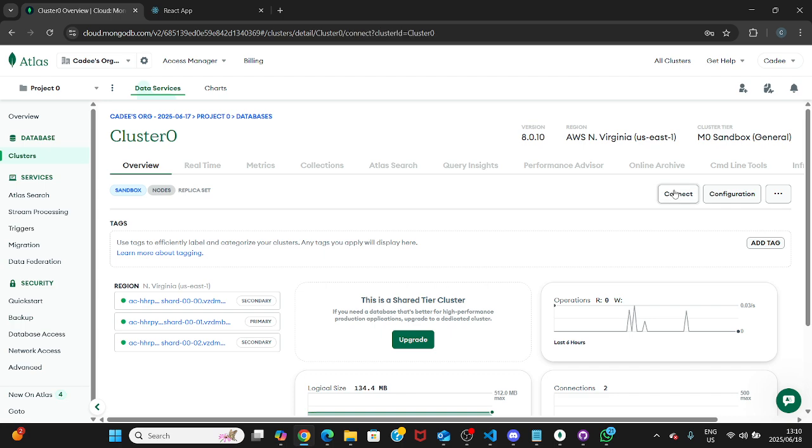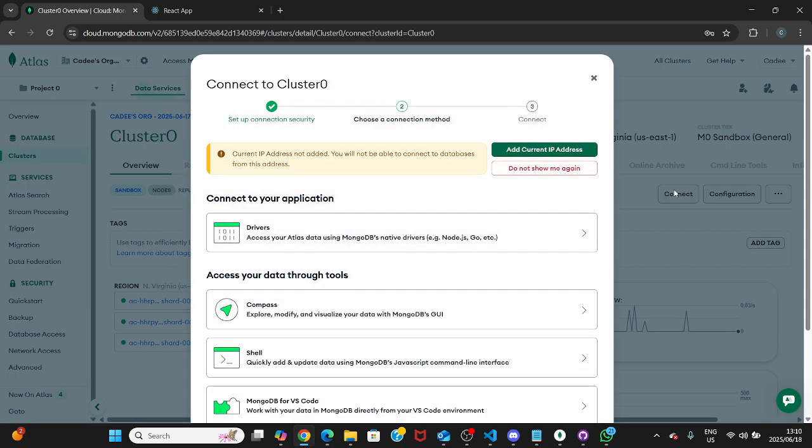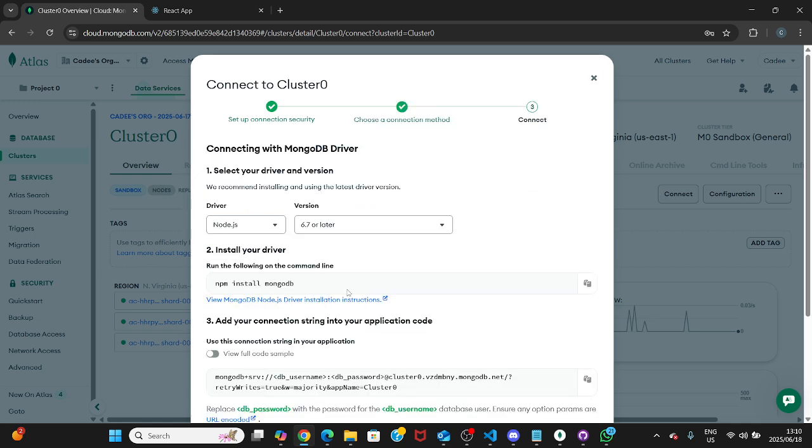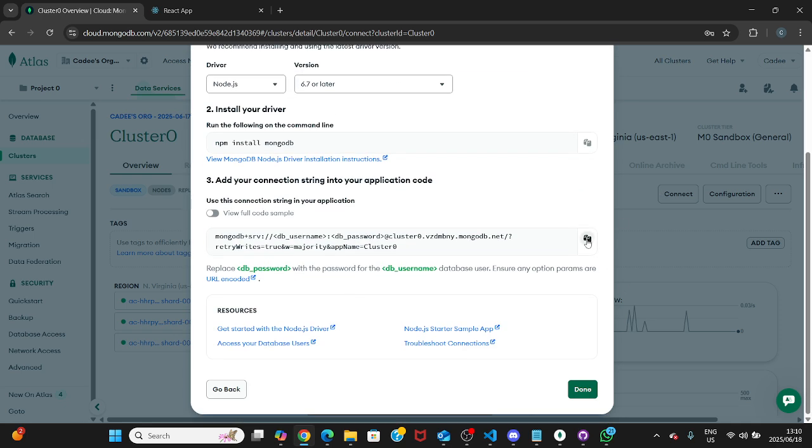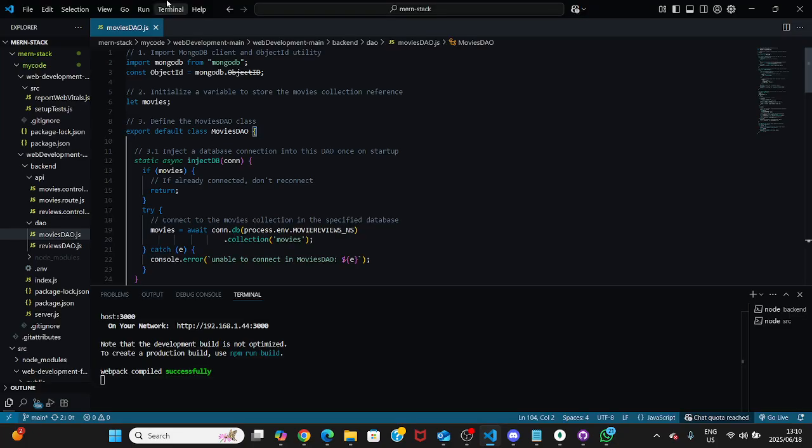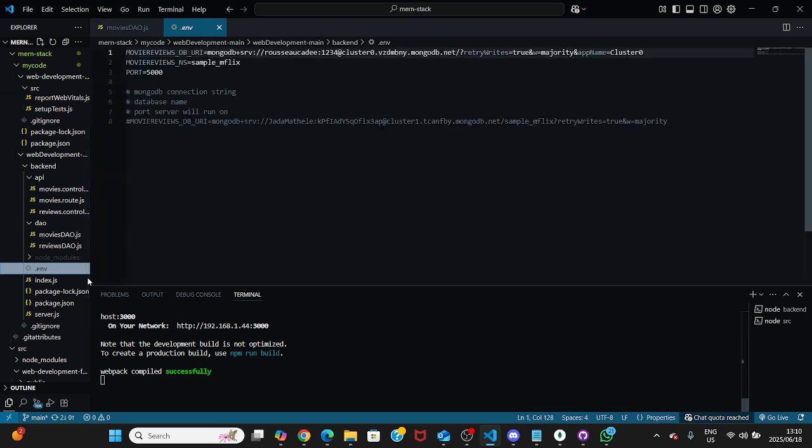What we had to do was click the connect button over here, then go to drivers, and copy the script. Once you copy it, you go to your VS Code, go to your env, and paste it over here.